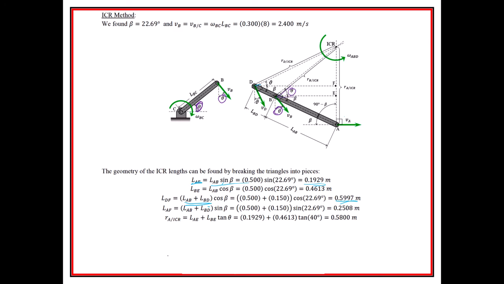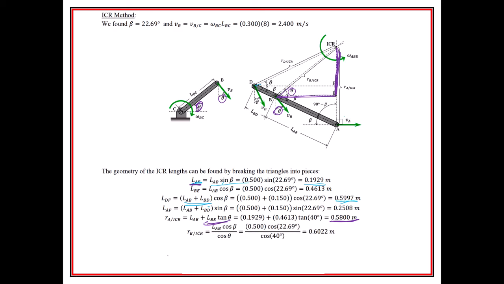That's fine. So what I'm trying to find right here, this distance, is going to be my BE, something I found up above right here, and the tangent. So this is the run, so this is the rise. Yep, that's it right there. That BE times the tangent of theta is going to be this line right here. And then AE is something that I already calculated up above right here.